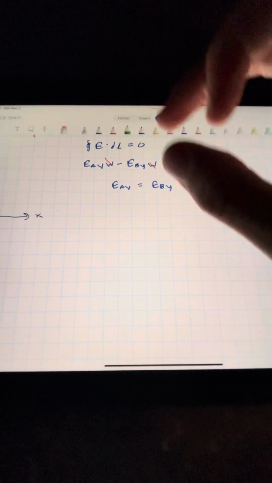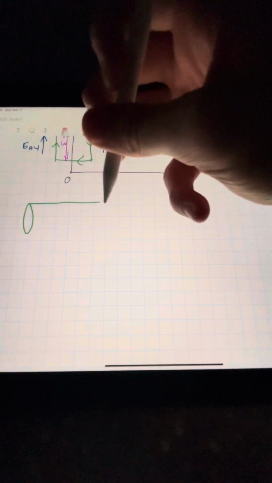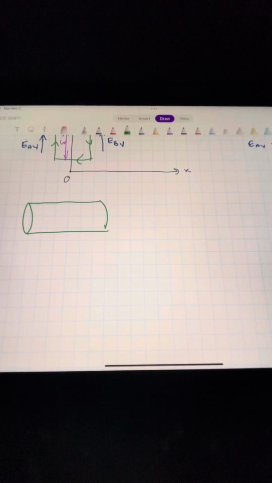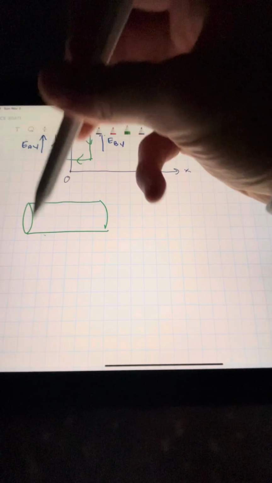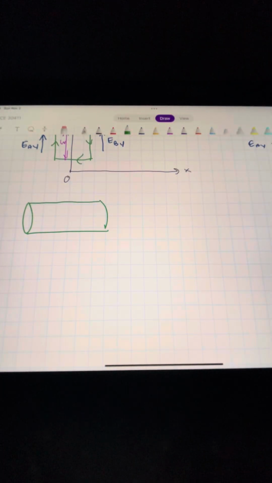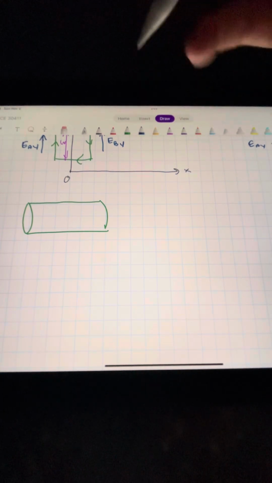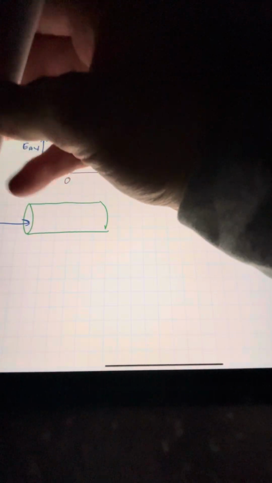To find how the normal component of D behaves, we can use a small cylindrical Gaussian surface that straddles the boundary. One circular face is in region A and the other is in region B. The cylinder's flat faces are perpendicular to the x-axis, and the curved side contributes nothing, because D is parallel to the cylinder's axis there. Now, we can draw our electric flux density directions.